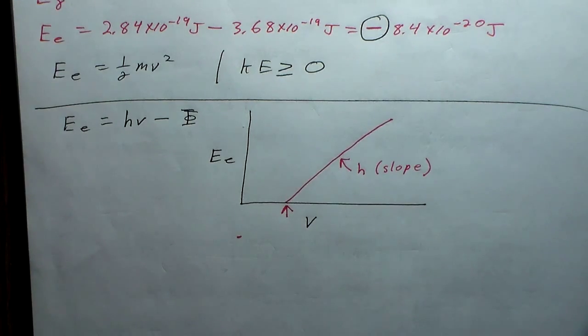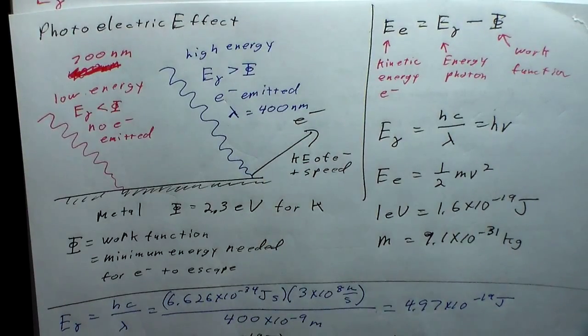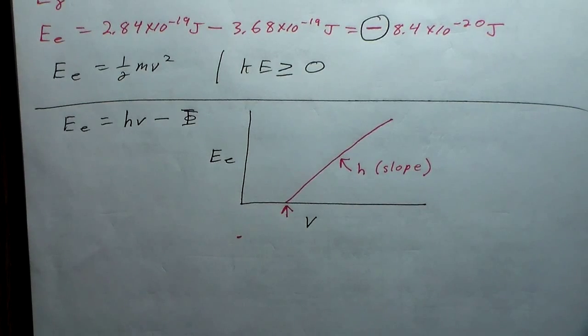All right, now in reality, when you're doing this kind of experiment, you wouldn't just be measuring the kinetic energy of the electrons coming off. That's actually very difficult. So in reality, what you do is you'd have your piece of metal, and then you'd have a reverse voltage being applied. And all you do is tune that voltage until the electrons actually stop coming off. So essentially what you'd be doing is adding a little bit extra to the work function to prevent those electrons from coming off the piece of metal.